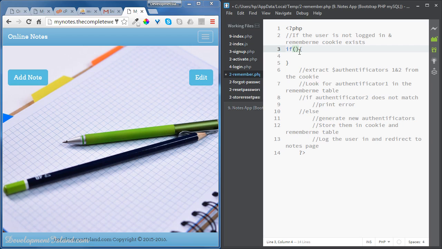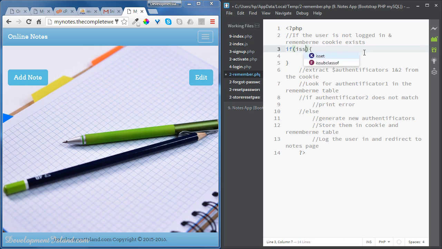So we're going to check the elements corresponding to the user ID, for example, in our session array. We're going to check that the element user ID inside our session array does not exist or is not set. To do this, we can use the function isset.